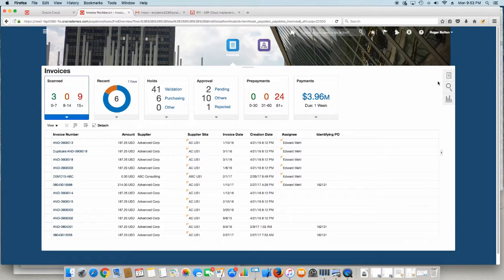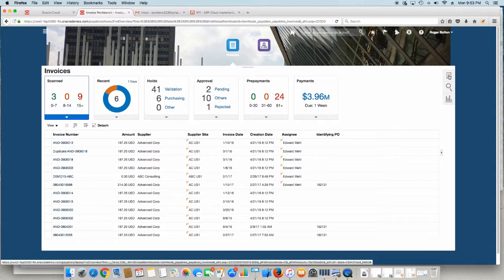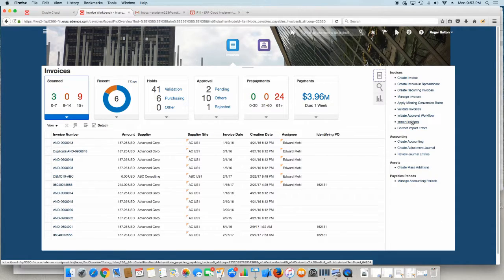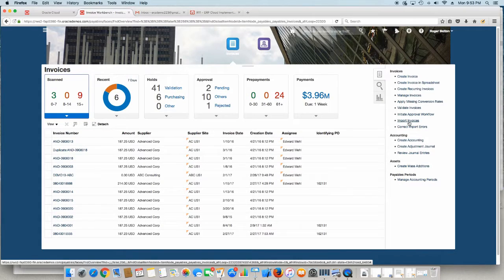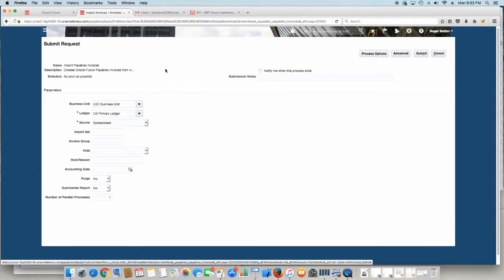Now, the whole process of bringing the files in that were emailed is running completely in the back-end architecture and is taken care of by the Oracle solution. It's something that you, the end user, do not have to be concerned with. Your only concern is bringing the invoices in to be processed as invoices once you're ready, which again can be scheduled. So to do that, we go up to the task menu, and then we run this process called import invoices. And this is just a standard out-of-the-box process that comes with the system.